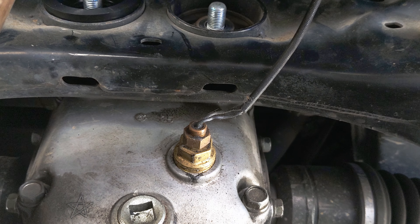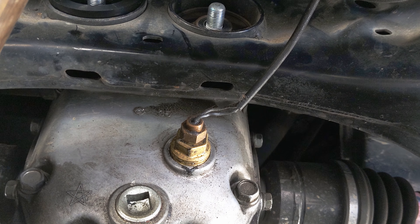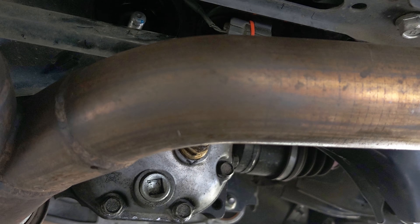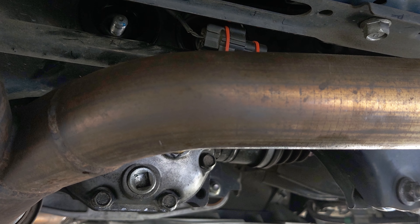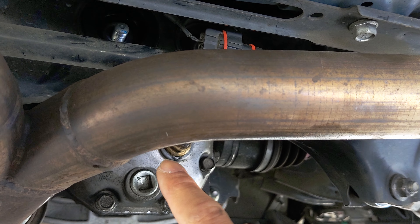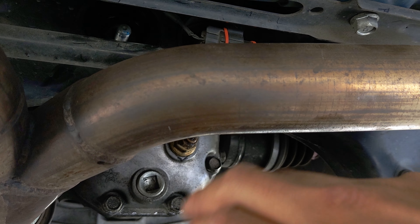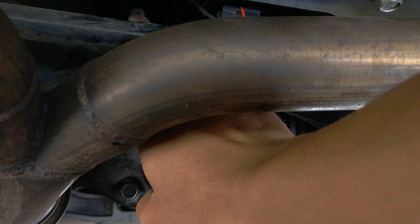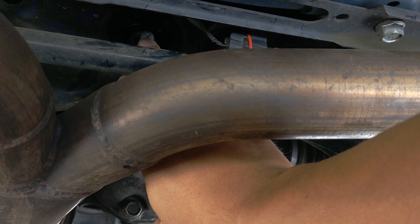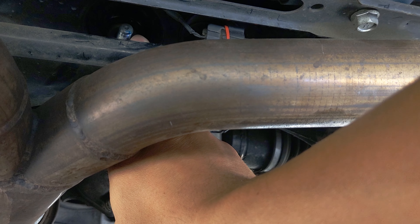There is a little bit of a problem here — the polyurethane piece doesn't look like it's sitting all the way in. If you look at it from this angle, it looks as if the stud is sagging down a little bit. I think this is because the stock rubber bushing is so soft that when the suspension is unloaded, the differential sags down. I can push the polyurethane piece further in — all I have to do is jack the differential up a little bit to unload the stock bushing, then the stud should center itself in the frame and I should be able to push the piece in further.